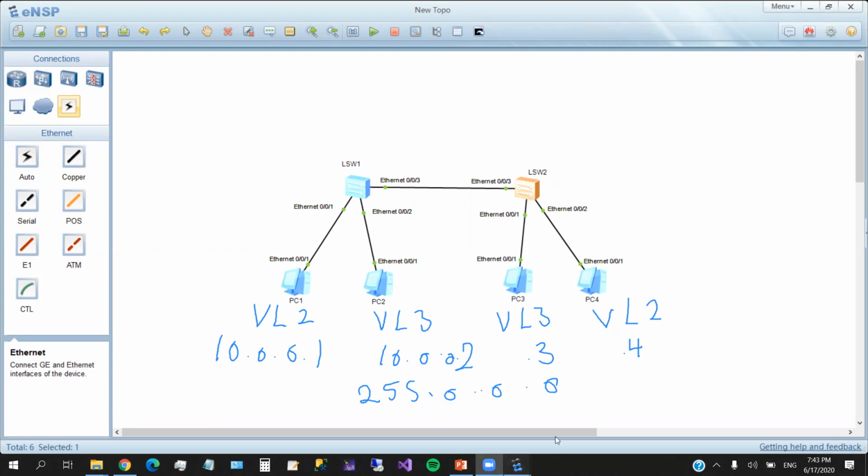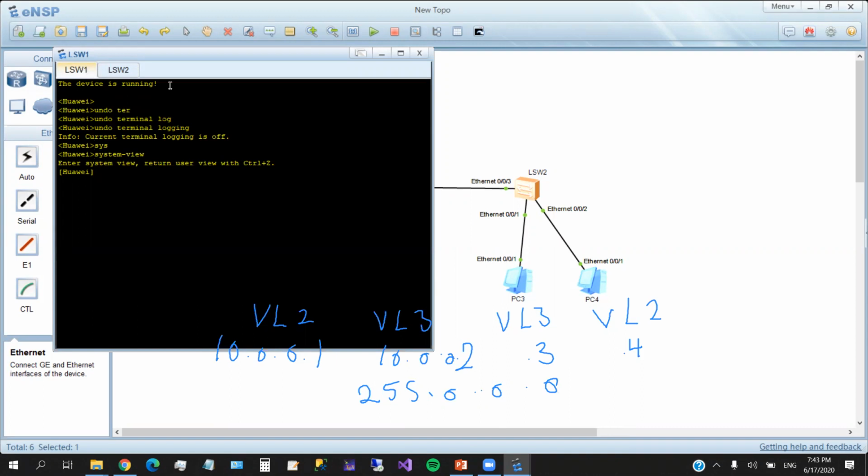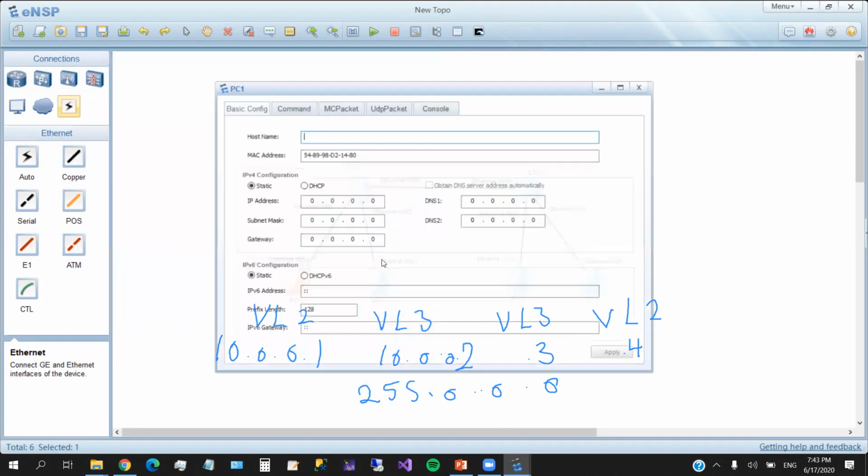Okay, for now we have the 2 switches ready. Let us undo the terminal logging on the system, and here also. Okay, so here let us start the configuration: 10.0.0.1, 255.0.0.0.